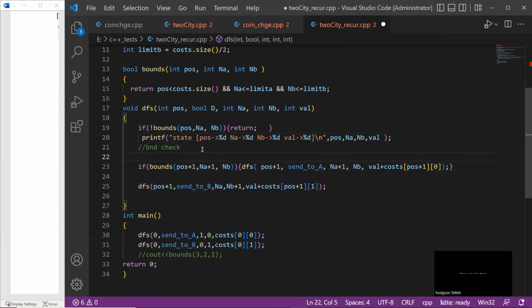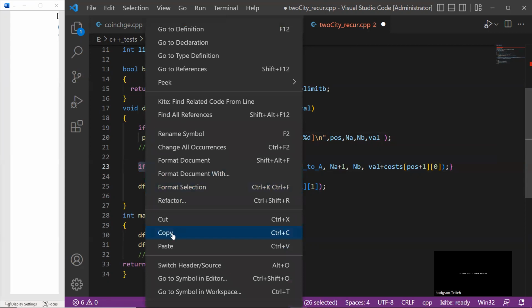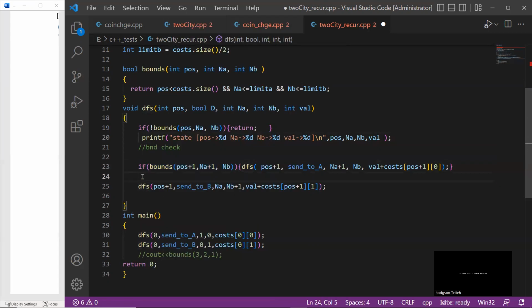But because I'm already accessing it, it's the same thing for this. So what boundary was I checking? Over here, I'm like, if boundary position +1. So I should also do the same thing over here. Copy. So if boundary position +1, +1, and we call this.